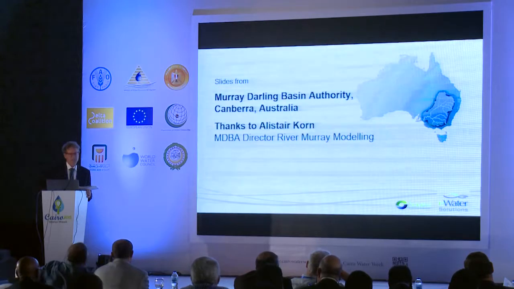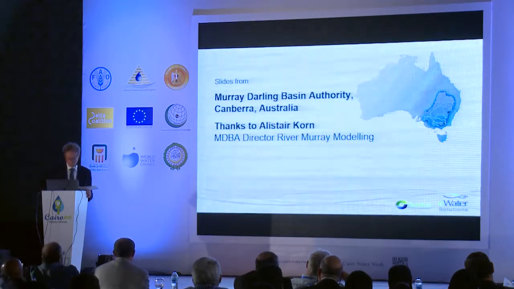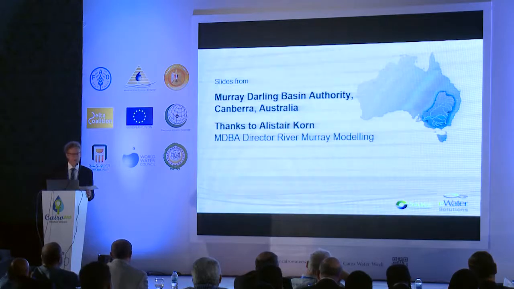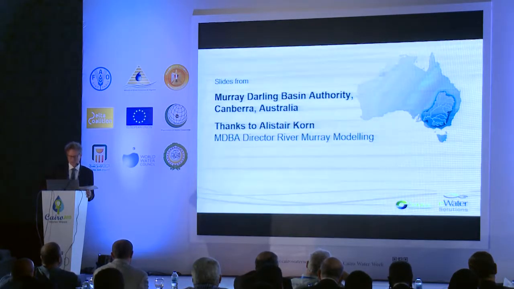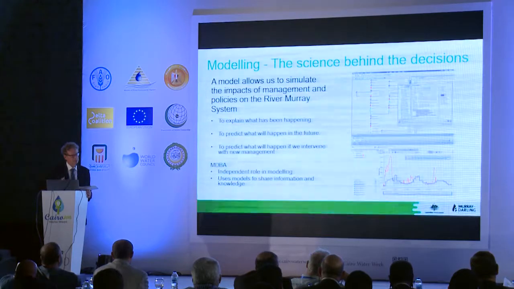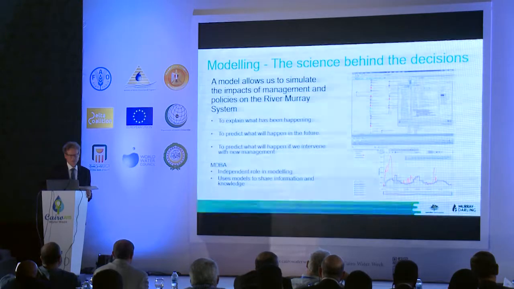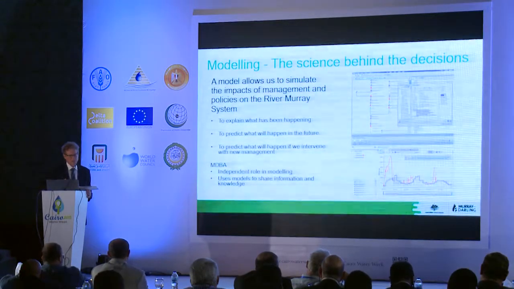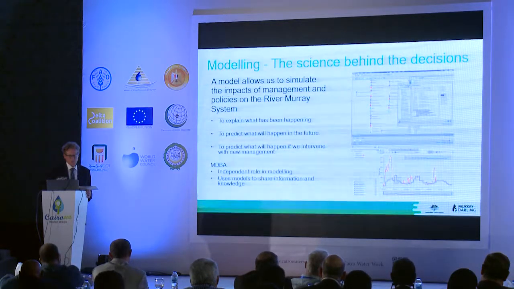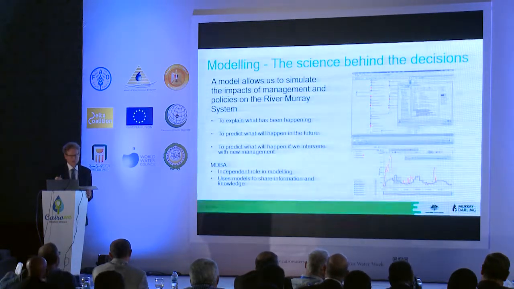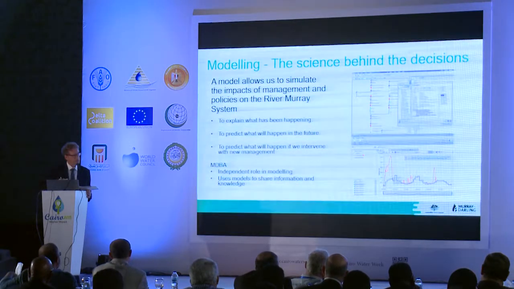I've got some slides here from the Murray-Darling Basin Authority that give you an idea about how they use the model. They consider their model of the Murray River to be the science behind the decisions they make. They use it to simulate the impacts of water management and water management policies on the system. They try to explain what has been happening in the past, and to predict what will happen in the future, and to predict what will happen if they intervene with a new management approach.